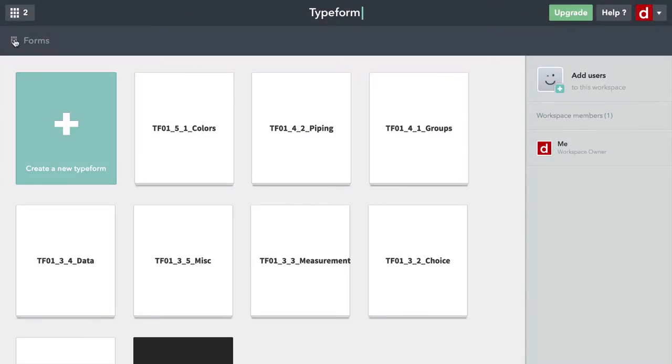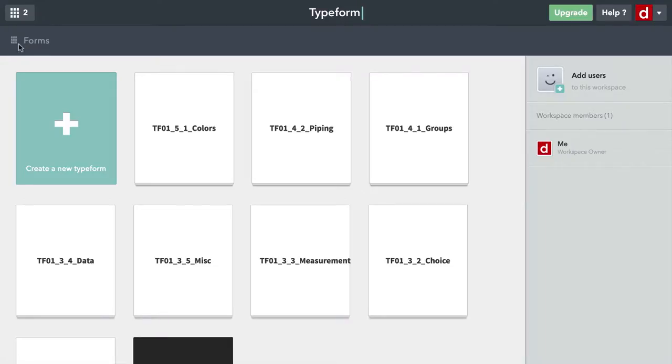Up to this point, we've been working with the actual content of a typeform. And while that's really important, one of the other reasons you want to use typeform is because of your ability to control the design, the way it looks to people, because that can have a big influence on whether people actually click through it, whether they continue with it. And so design matters.